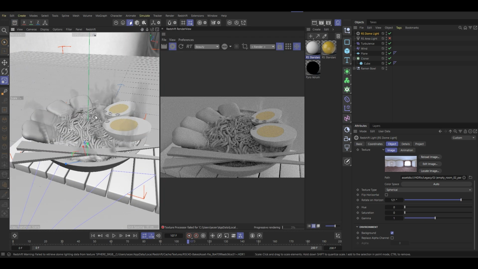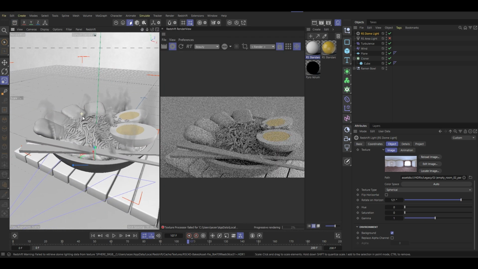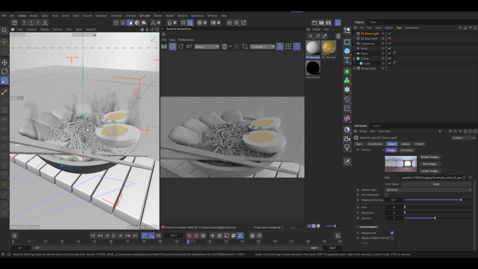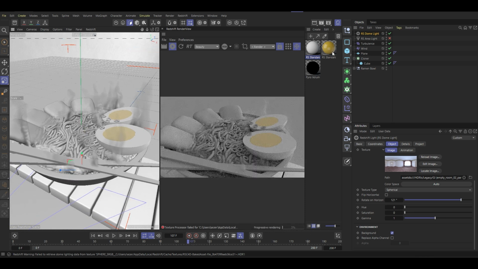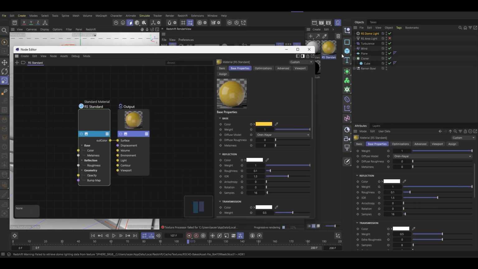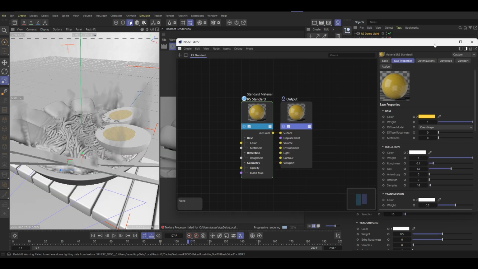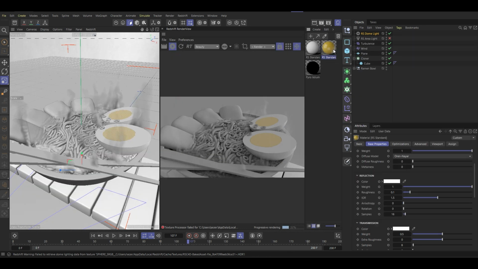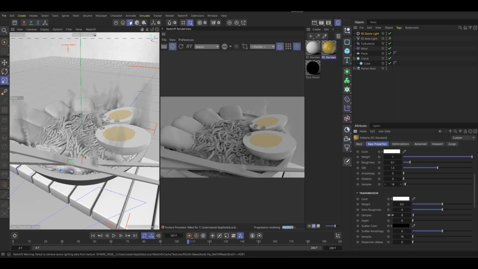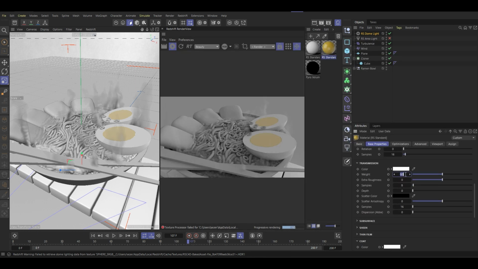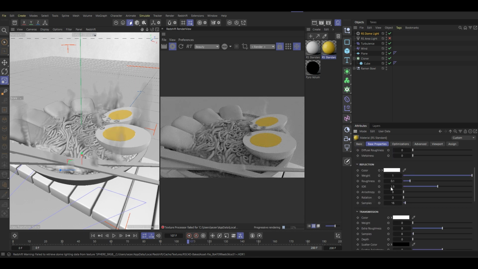So we have our model like this, and then I want to make the yellow one transmission. Maybe 1 is just too much, maybe 0 like so.